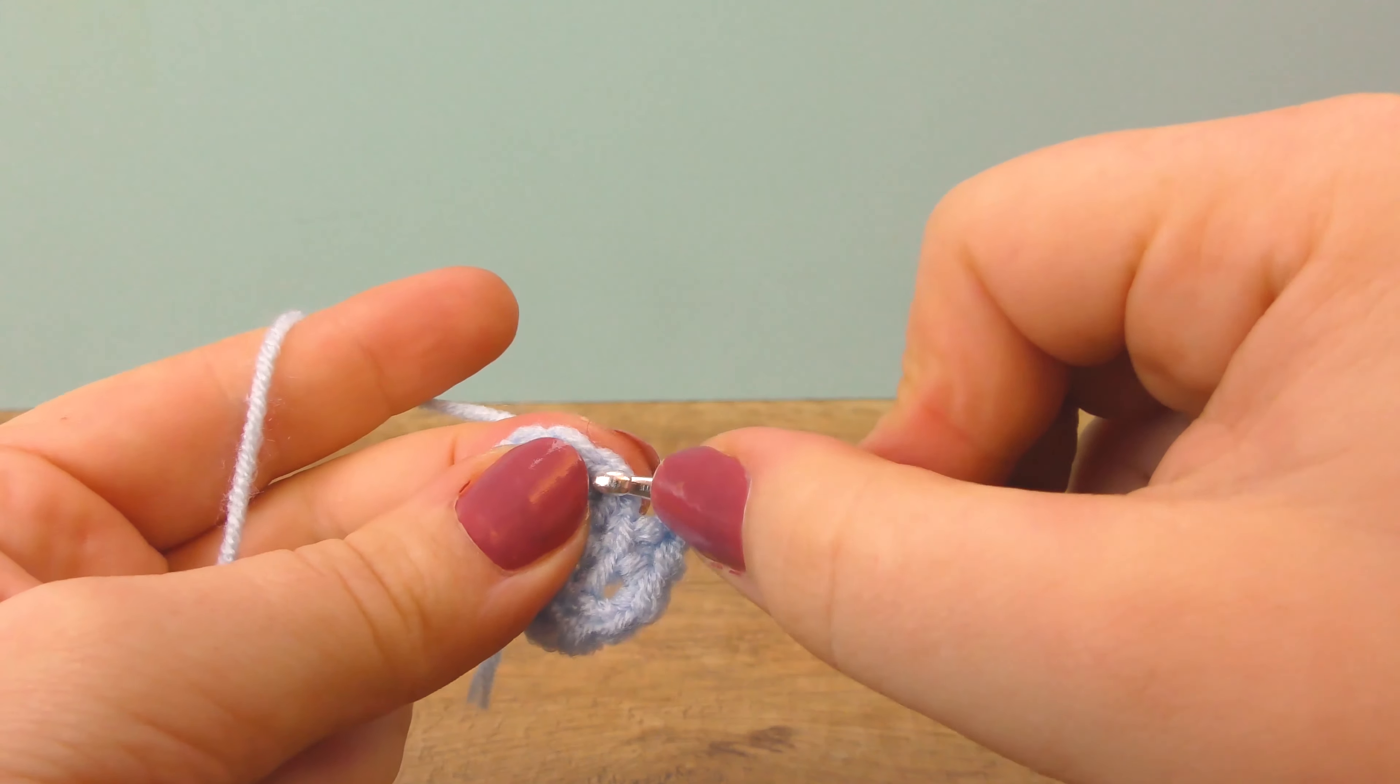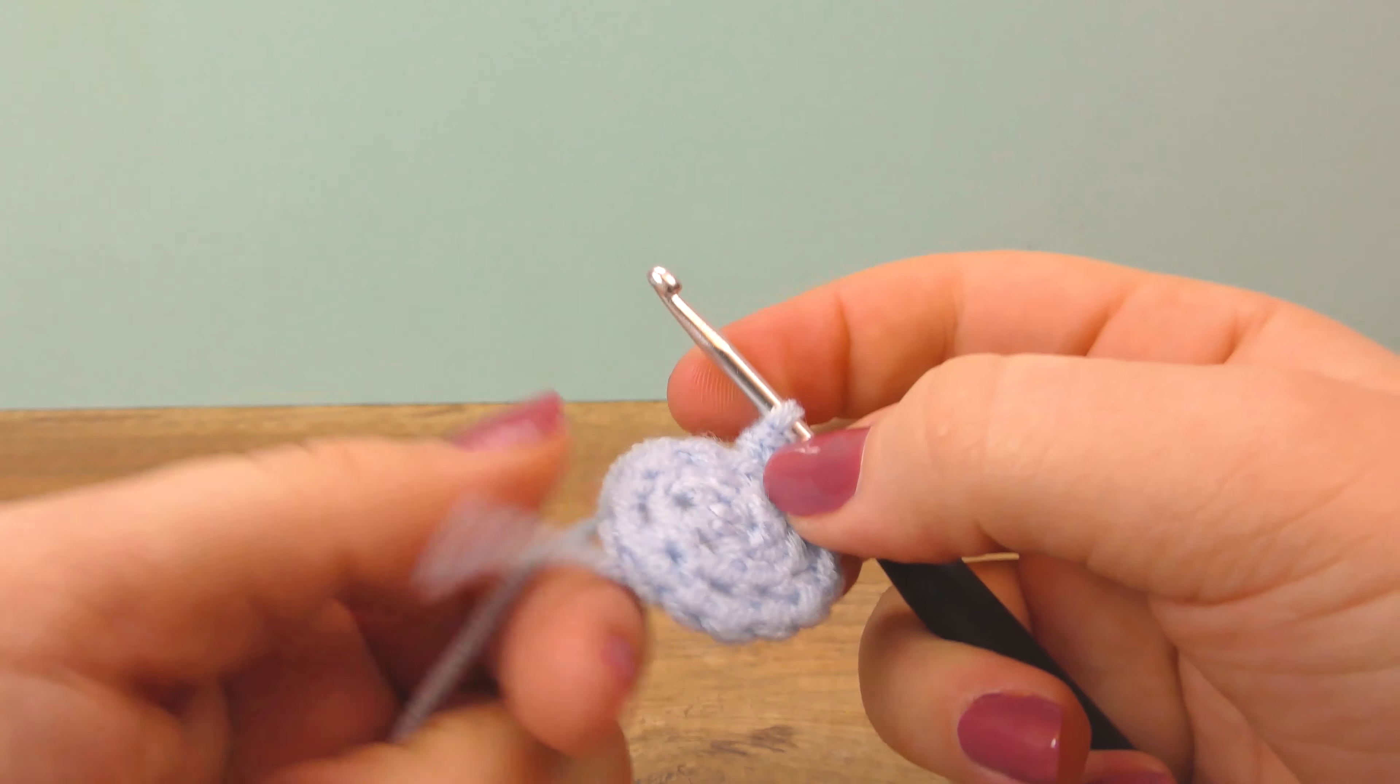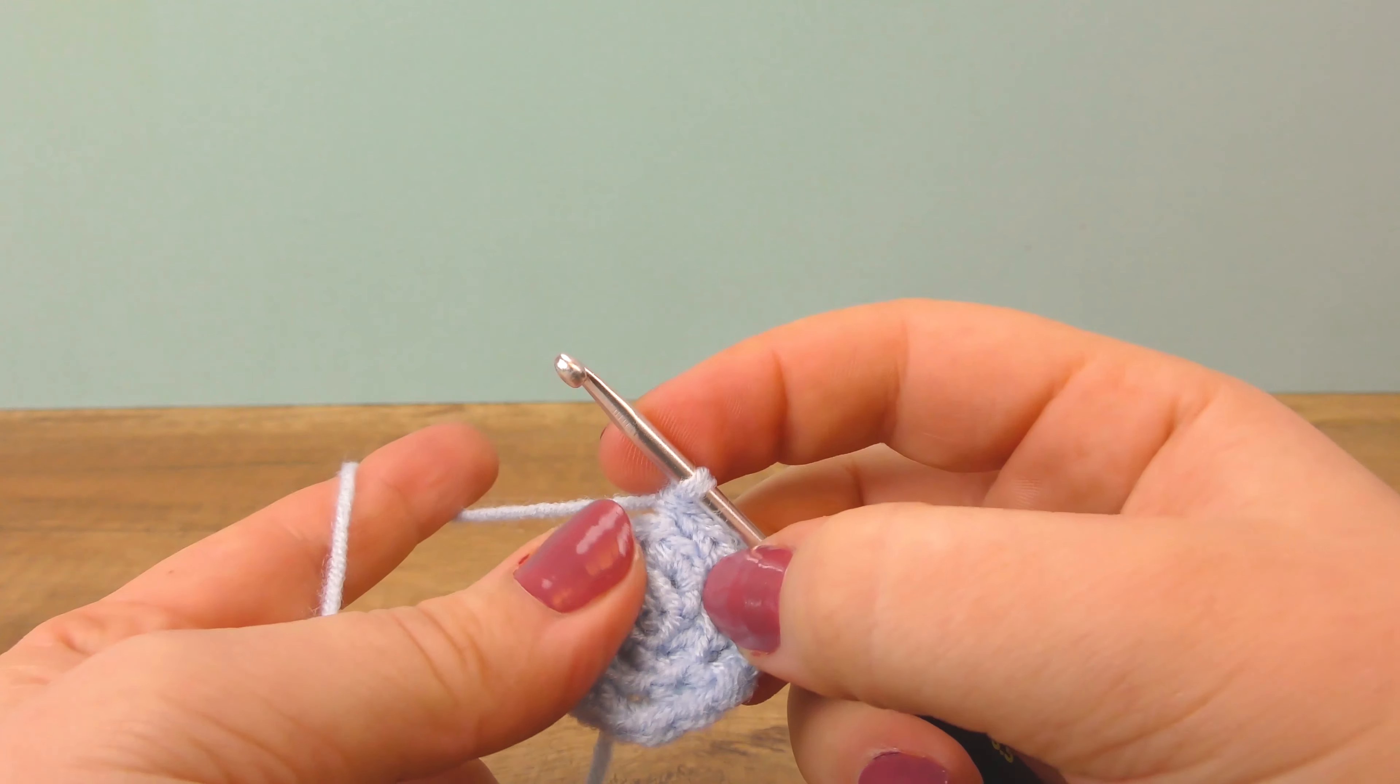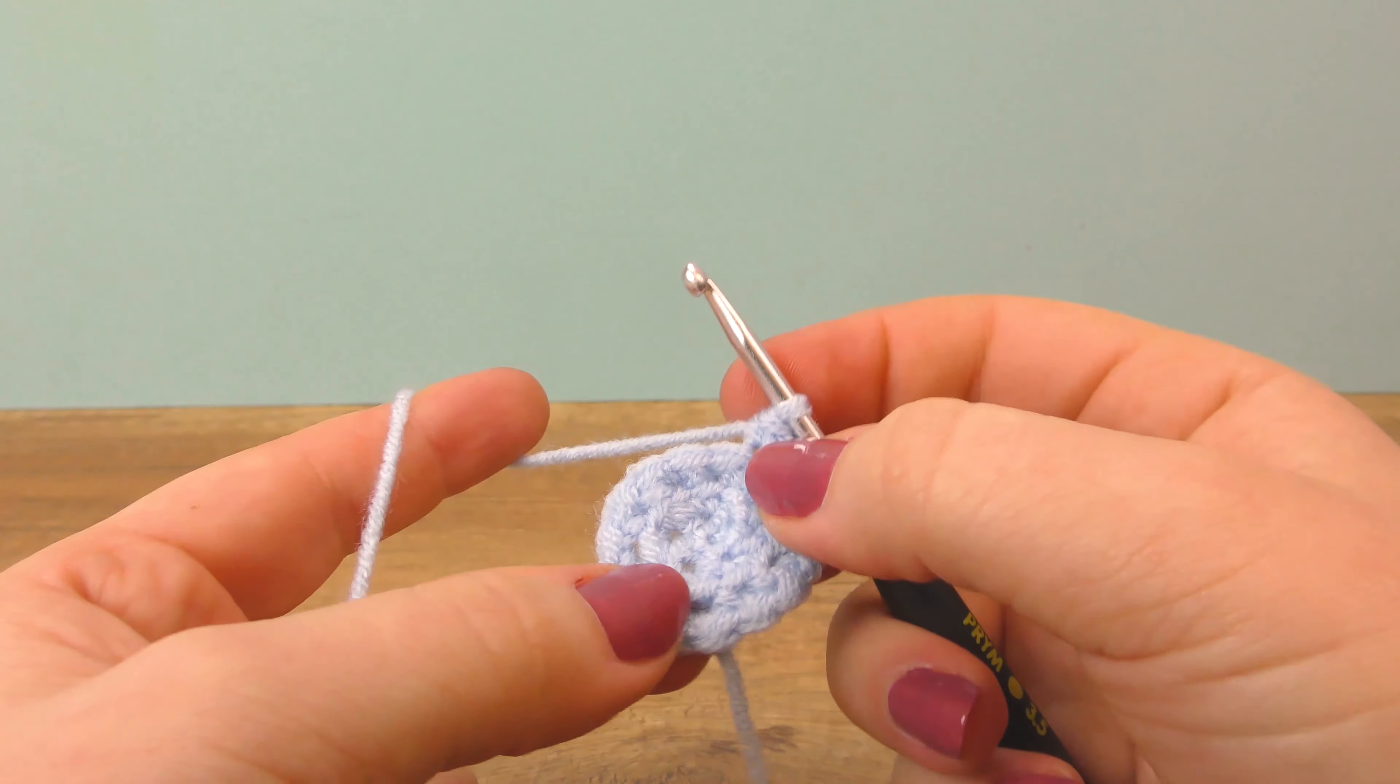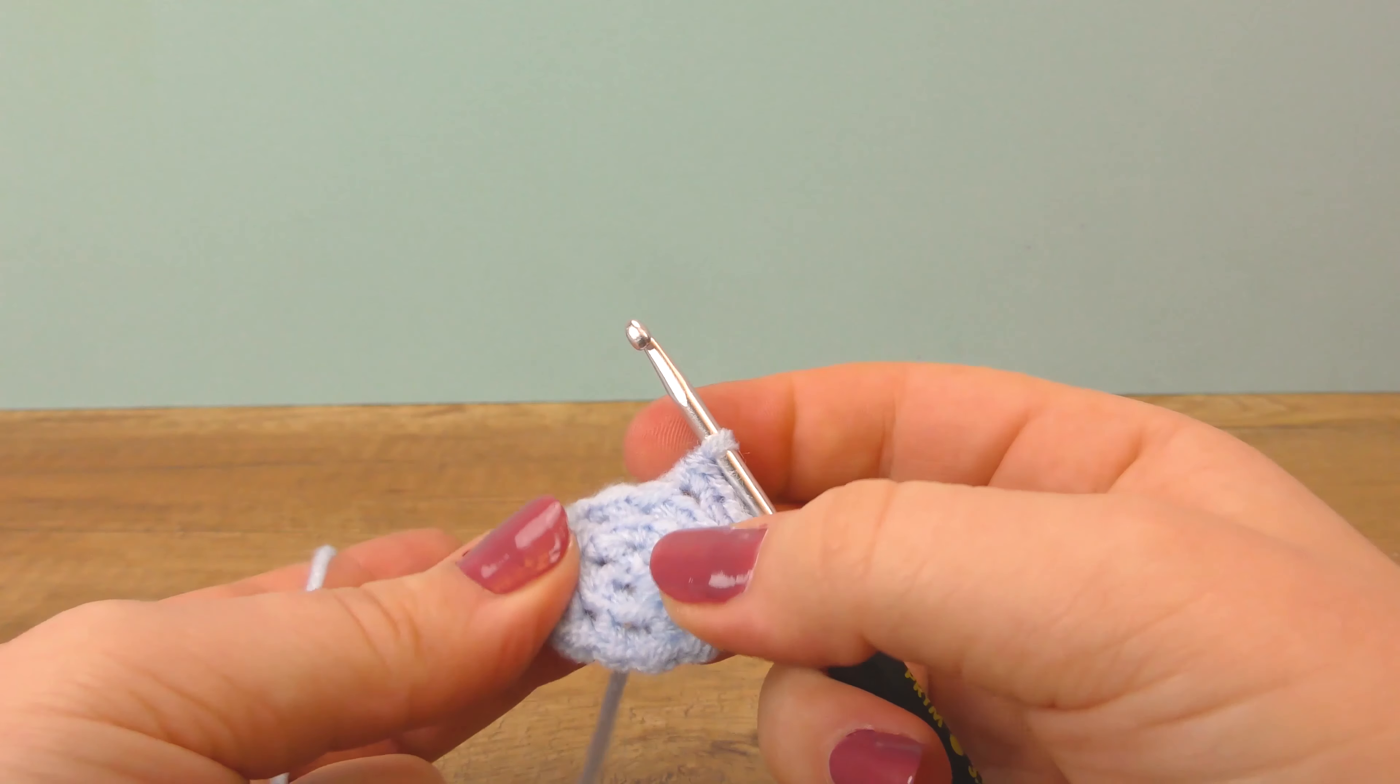Now we double every third stitch in order to get 20 stitches in the round. And in the next one we will add into every fourth stitch so we will have 25 stitches total. And you kind of see the pattern. So logically the following one is gonna be the fifth row with 30 stitches. So when you finish that, when you finish the fifth row and have 30 stitches in your work, I'll meet you then and show you how to continue from there on.